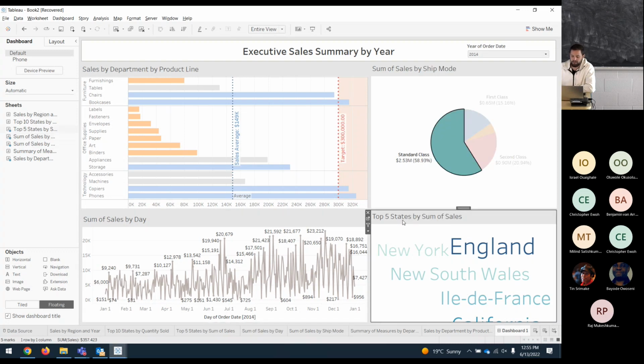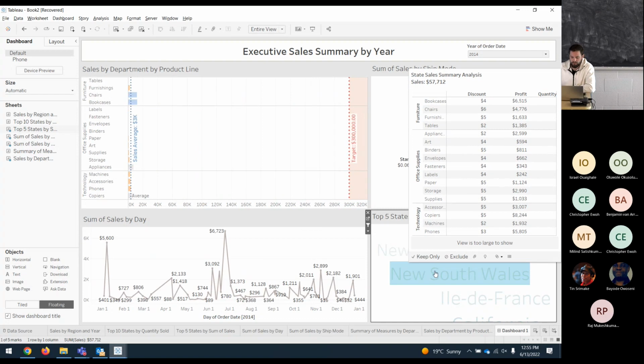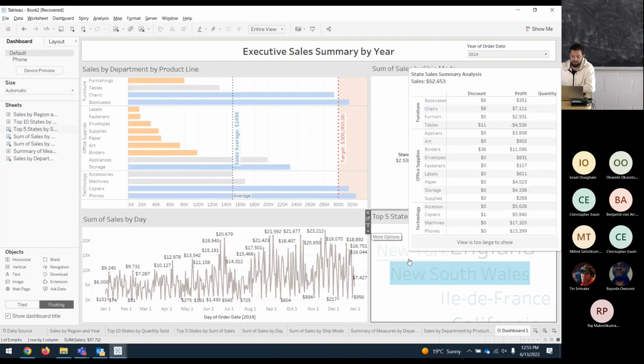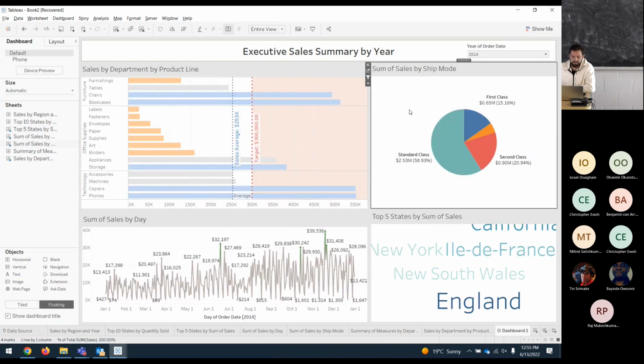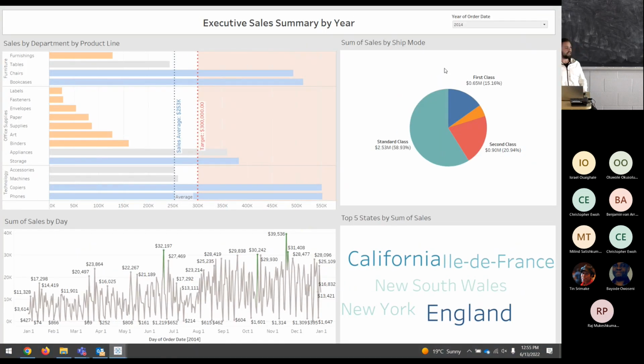You could also use your top 5 states by sum of sales, the word cloud, as a filter. So we could filter by New York only or by New South Wales. But this tooltip is pretty huge as well, so it might not be a good idea to use it as a filter either, right? And just like that, we can preview this. We've got a pretty nice dashboard. You could add things like shadows and add some more formatting and colors to make it just as cleaned up looking as Power BI. But it's pretty easy to make a dashboard in Tableau once you've created the worksheets. You just bring them in as pieces and plug them in as part of the whole.